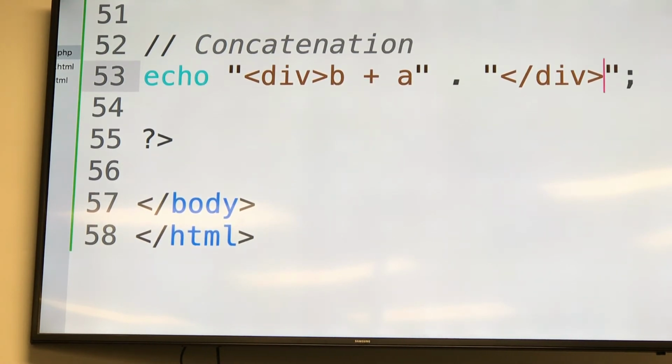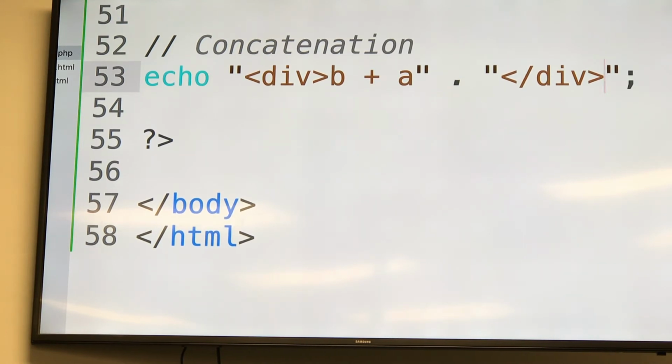And so what you need to know is that this is the first really big confusing part about these two: the difference between concatenation and the period use in both JavaScript and PHP. You guys just need to be aware of the differences between them. In PHP, the period is concatenation, and the plus is addition. And in JavaScript, the plus is both addition and concatenation, and the period is object property notation. That's how the period works.